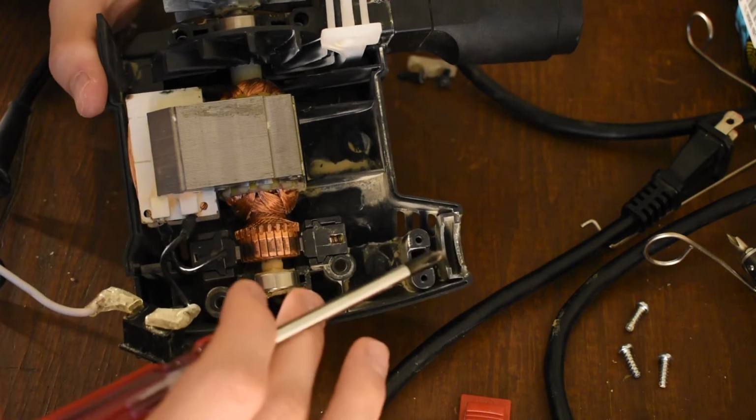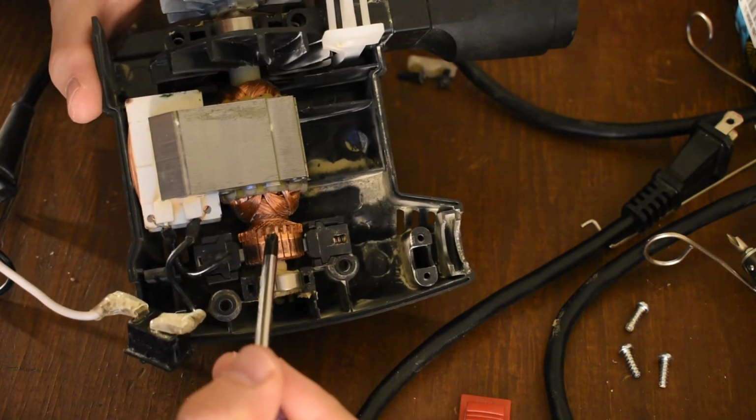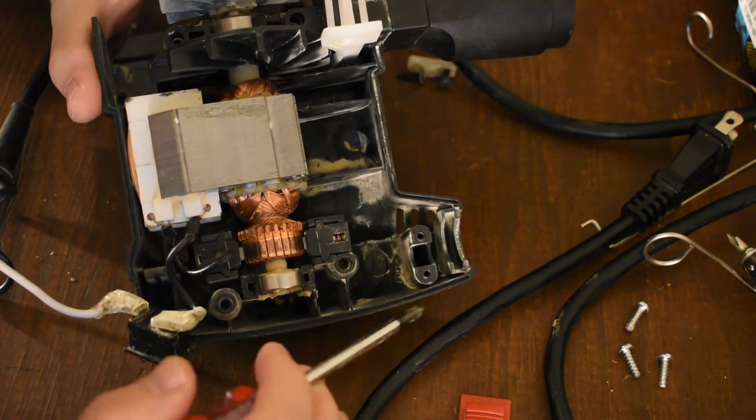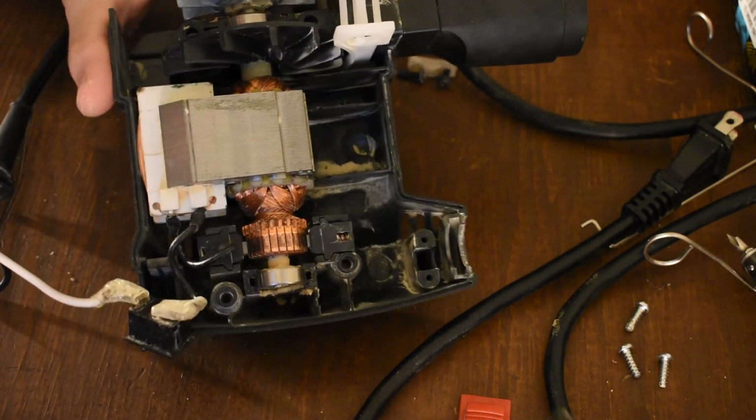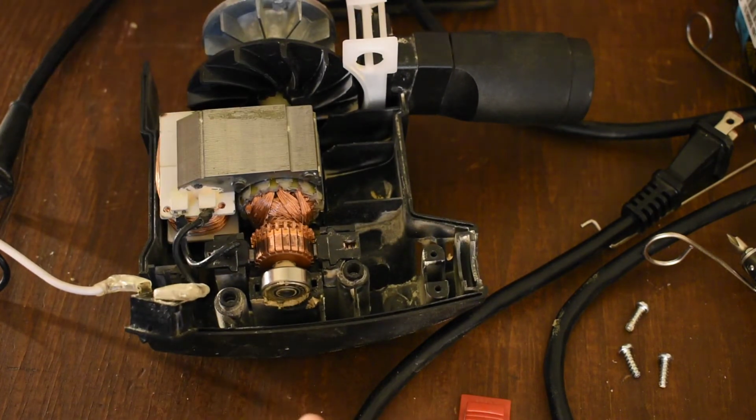Even bottom of the line tools from anywhere other than Harbor Freight will generally not omit that, because man, they die pretty quick to that. If you drop it once, one of these might come off. Since the housing is ABS too, ABS is quite strong in some modes, but it's quite brittle.